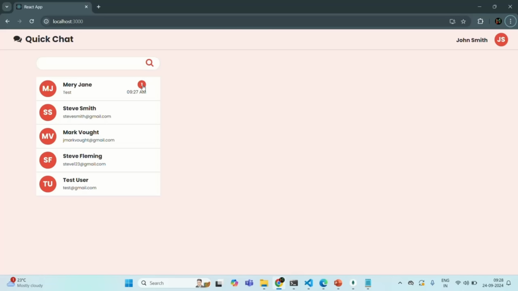But in the database, that unread message count has been incremented. So when we reload the page, at that time it is fetching the data from the database. And that's why it is displaying this unread message count from the database. So we are going to fix this by clearing the unread message count in the database also. And that we will do in our next lecture.